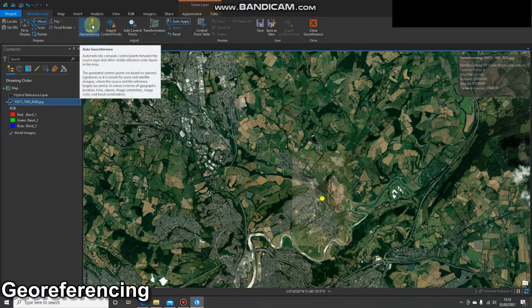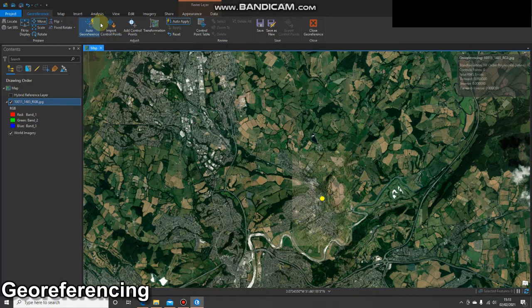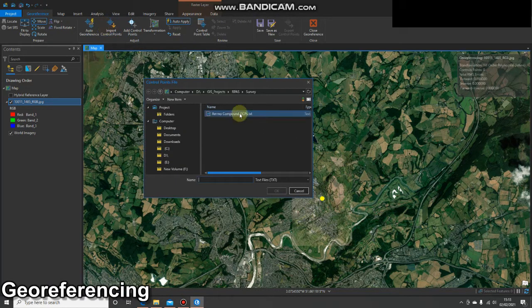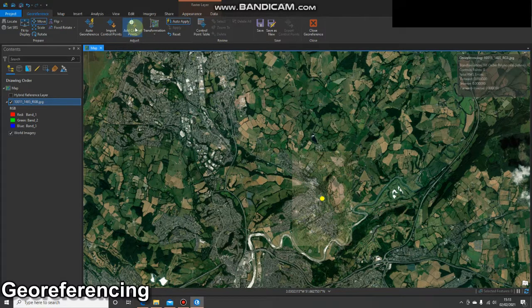A couple of ways we can do this. You could use the auto georeference button. I hope that works. And I'll demo that in a later video. That's effectively going to do this process automatically. However, your base imagery is going to need to be of a very high standard, and I don't think it's going to work if we press it now. Our next option is to import control points. So if someone had been out on the ground for us and collected control points, we could import those. That would look like a text file. However, I don't have one for this area. So that leaves me the third option, to manually add control points.